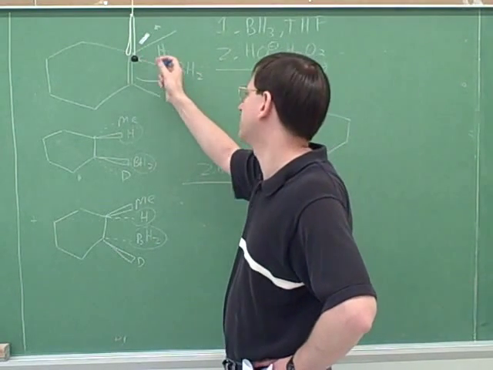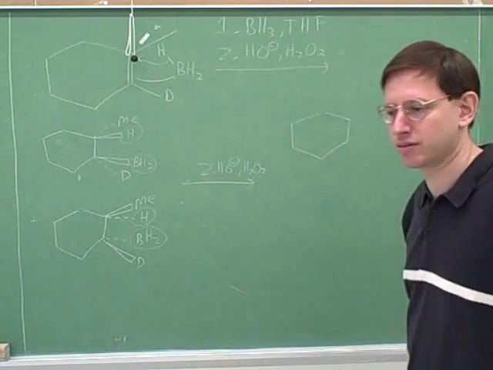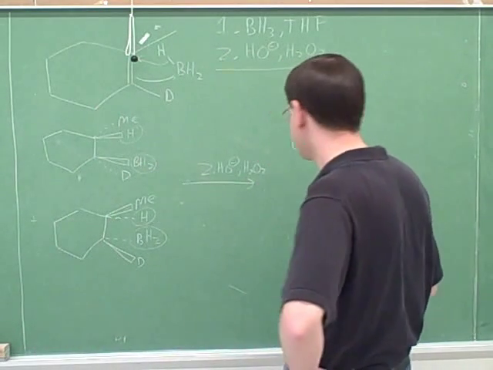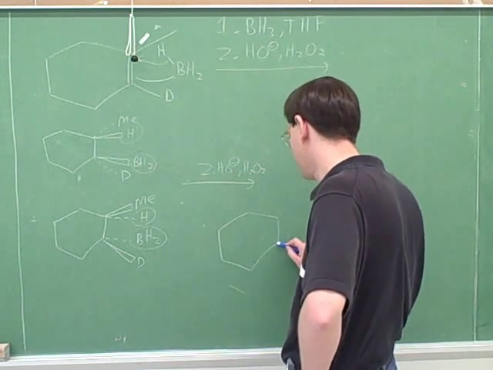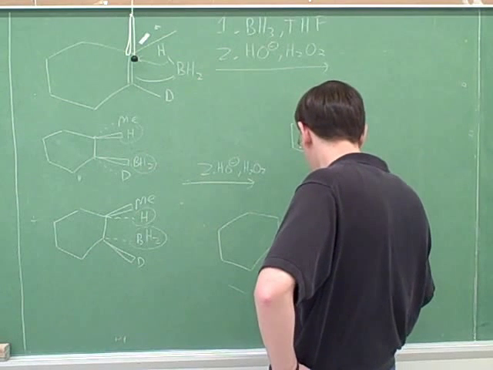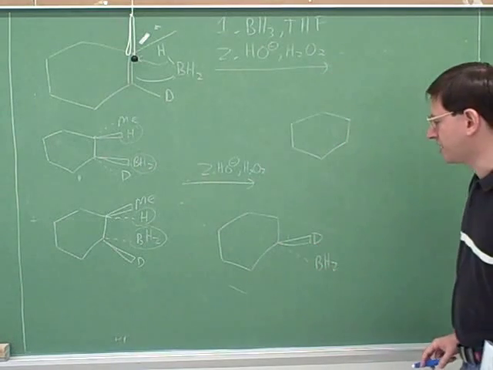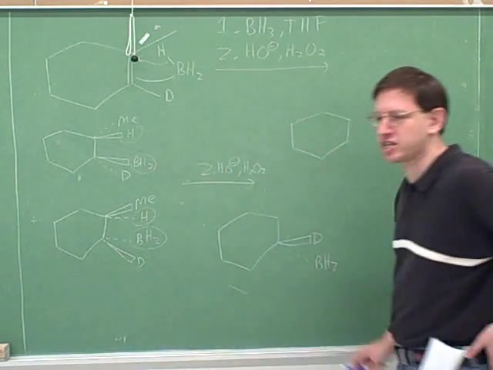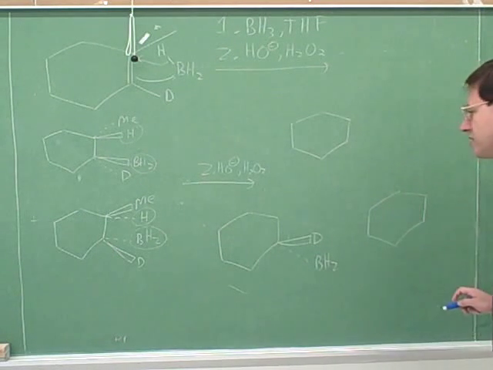Yeah, and they're attacking at the same time. So if they're attacking concertedly from the same molecule, it makes sense that they should both end up on the same side. I can do this, right, where it's still on a wedge but I put it below. It doesn't matter, right? That's right. That's a good question. So what you're asking is like if you switch the BH2 and the D but kept them on their same wedges. Right. And it would be the same. And of course the D stands for deuterium here.